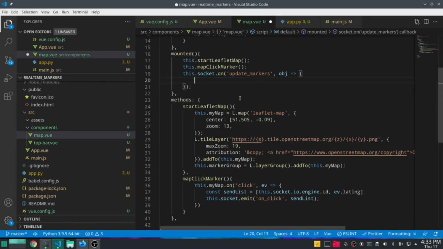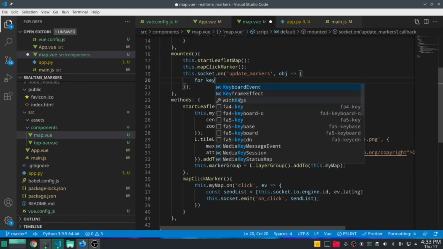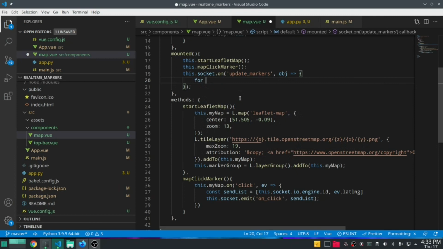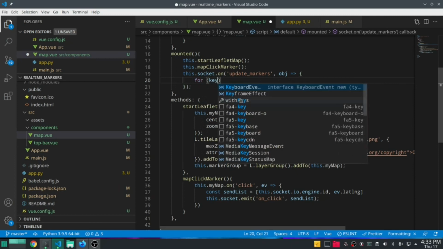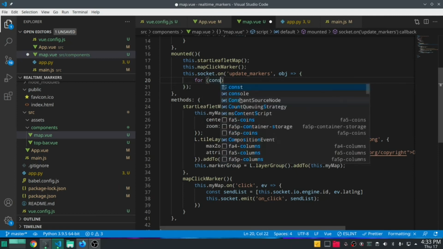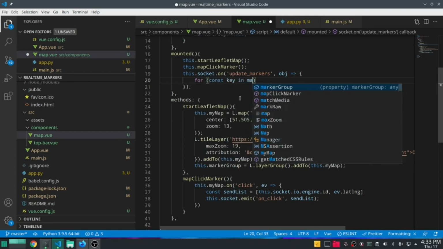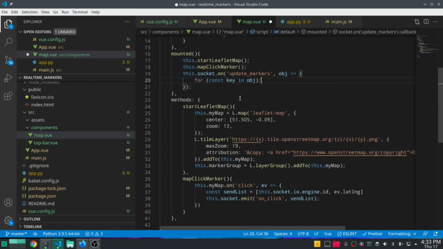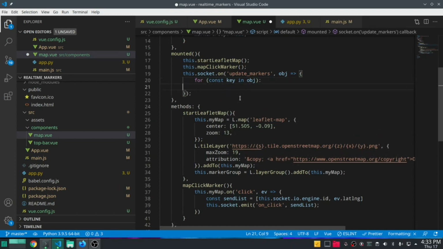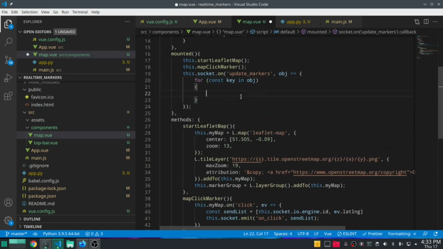But starting off, we loop through the object, for key in obj, and then we create the marker from that.